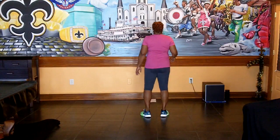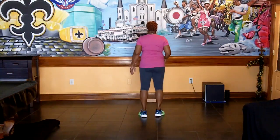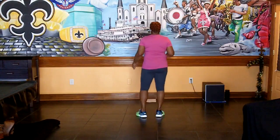So weight is on the left. Back step together. Back step together.